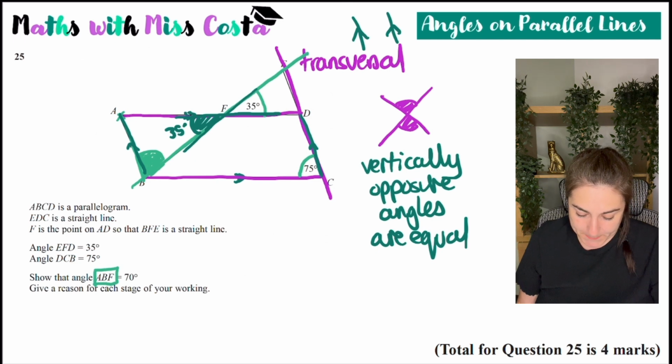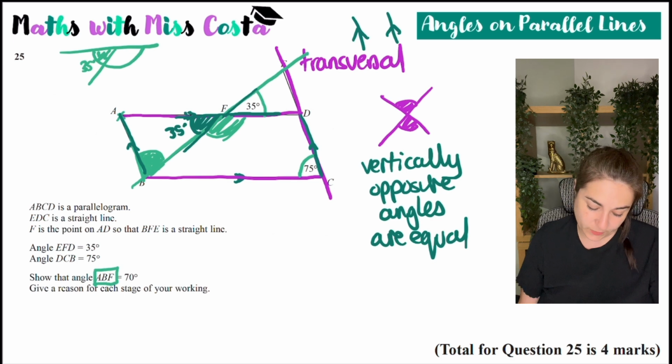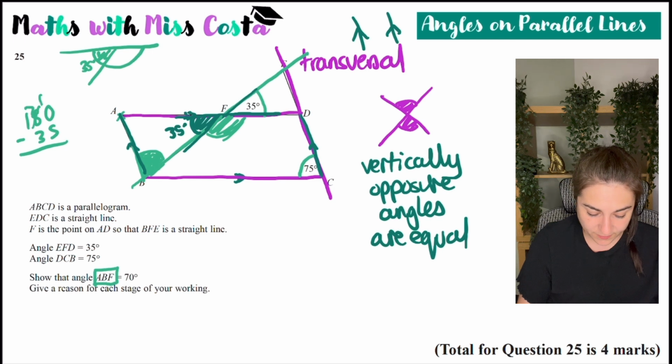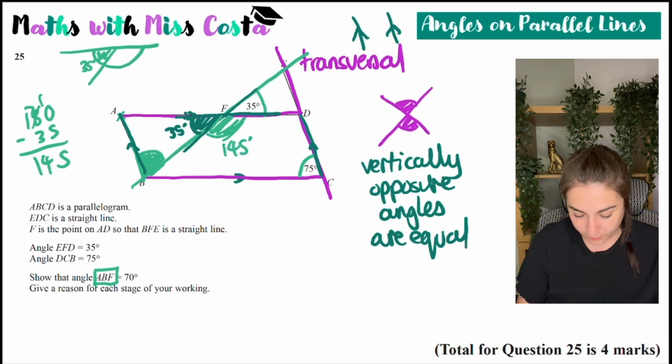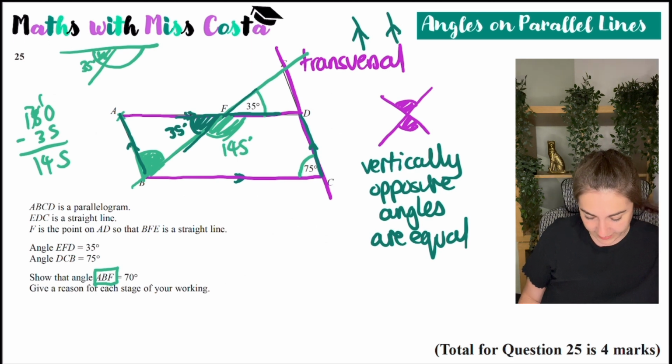The next thing I could do is, if I know that that angle here is 35 degrees, then I know that this angle here, so over here I've got a straight line now, so I've got 35 degrees here, and this angle here form a straight line. So 180 take 35 would give me 145. So that angle here would be 145. I don't actually know if that's helpful yet, but sometimes you work angles out and you don't need them, but it's just helpful to work out anything that you can.